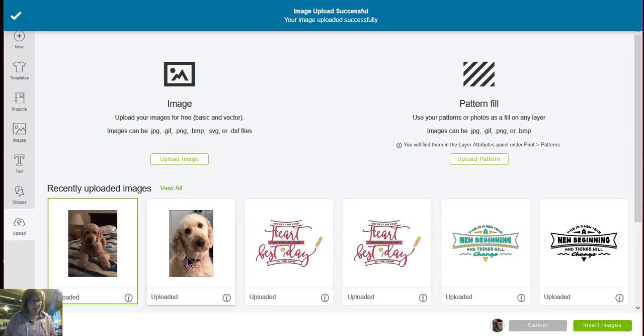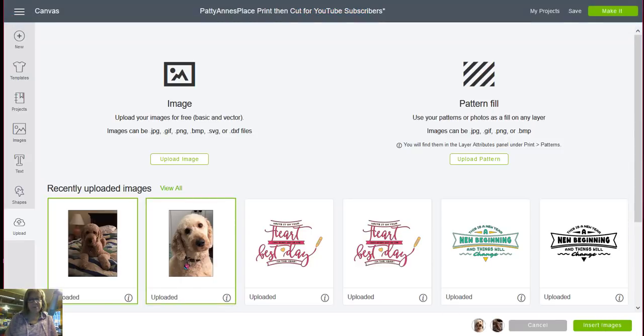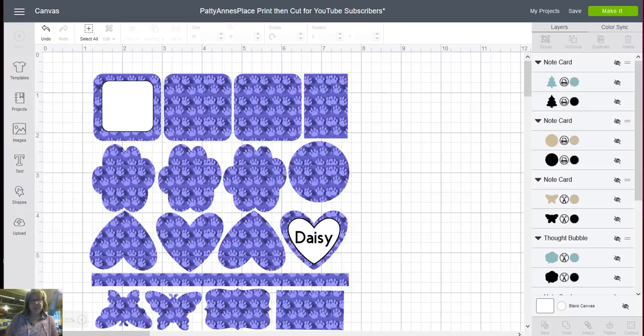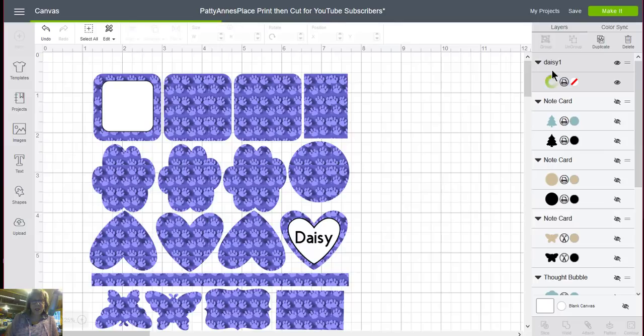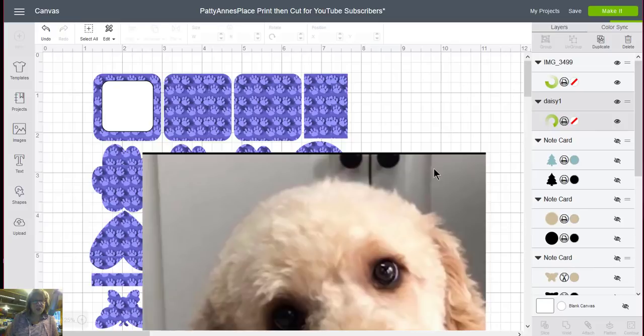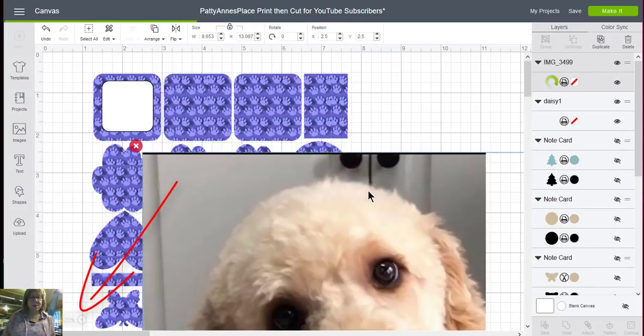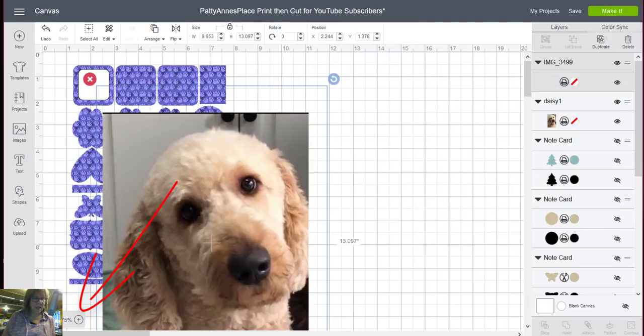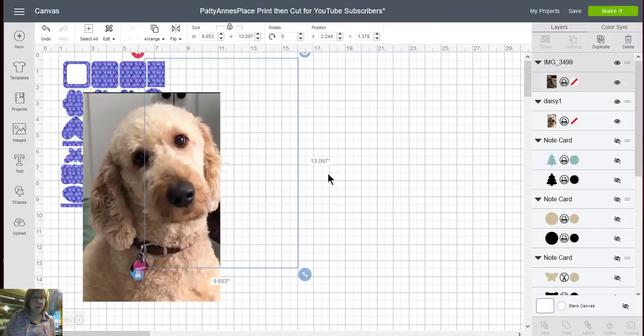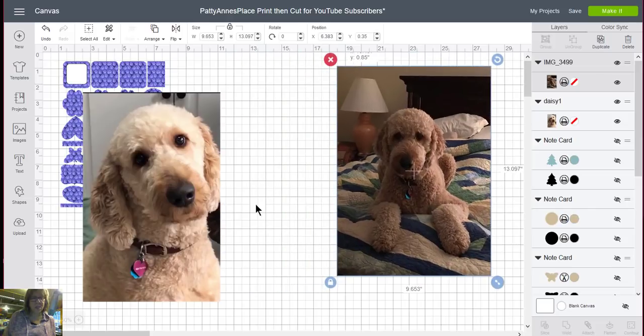So I'm going to choose both of these and I'm going to insert them. They're probably going to come in really big. And you know Cricut's working because you see this green bar going across here. It's working, working, working. Here it comes. You can tell it's starting to come in because something's happening over here on the right-hand side as well. Two of them. Oh, there she is. Big. All right, so now I need to really come down here and zoom out because that's way too big. And there she is, and there she is.